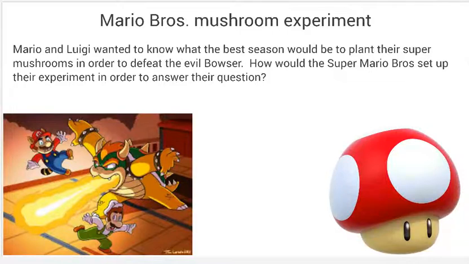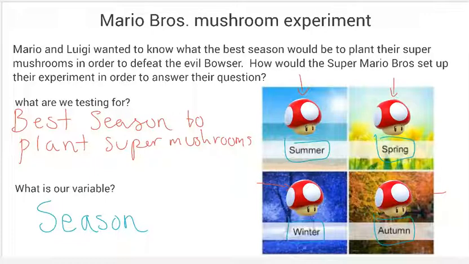When we do an experiment, we have to think about what we're testing for and what the variable is. In order to get the for sure, definitive answer, we have to do the experiment multiple times. And if we get that same answer over and over again as we continue to repeat the process, then we know that answer is the correct answer to our question. If we keep on getting different answers every single time, we may have to go back to the drawing board and make sure that our experiment is set up correctly.